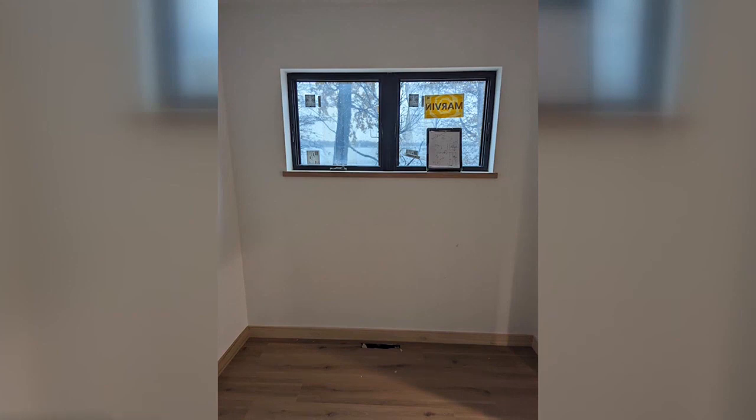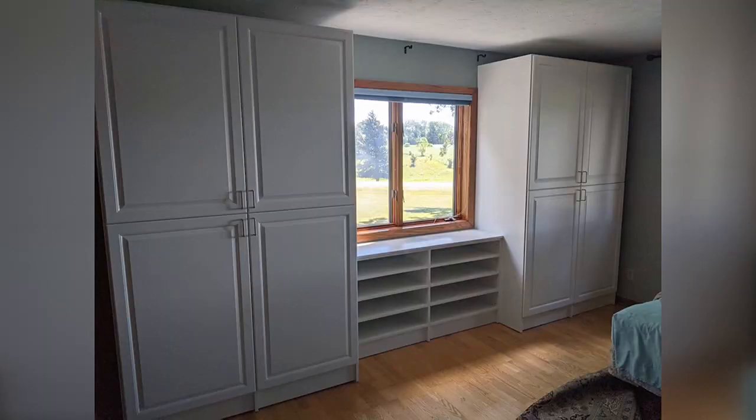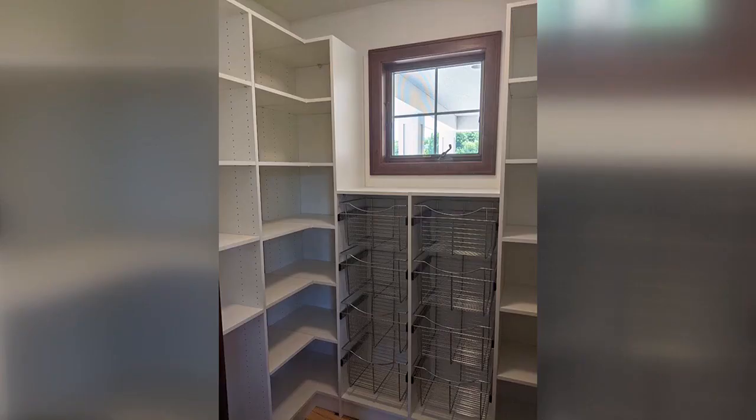You sent in some photos — before and afters. Wow, that transforms it completely, there's so much space there. One of the things I was talking about — utilizing the space when you have windows in these new master walk-in closets, using that space underneath the window really helps in maximizing how you can use it all. And look how you use the corner in that one too — making the shelf spaces right there so it can be usable, more usable space exactly.